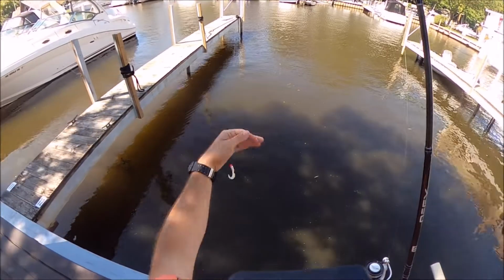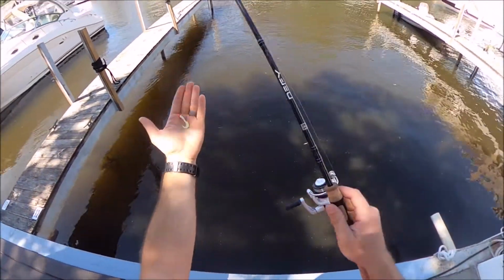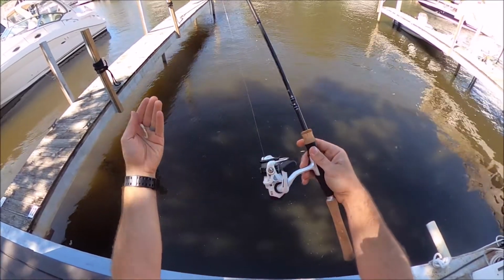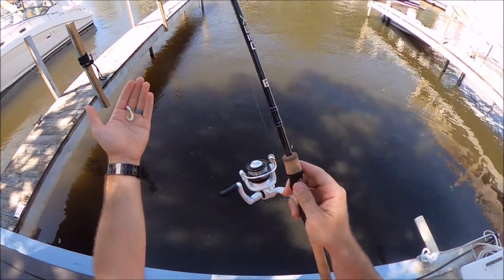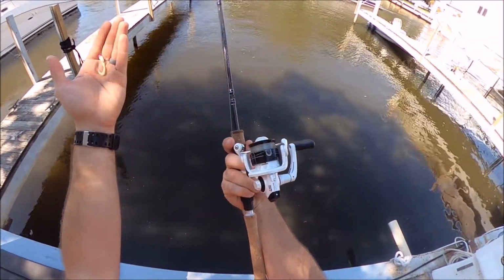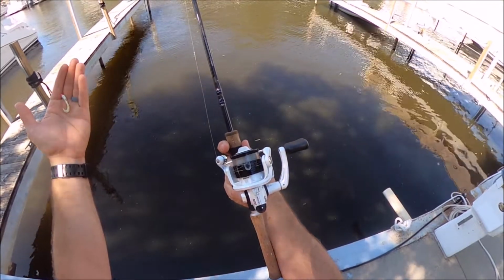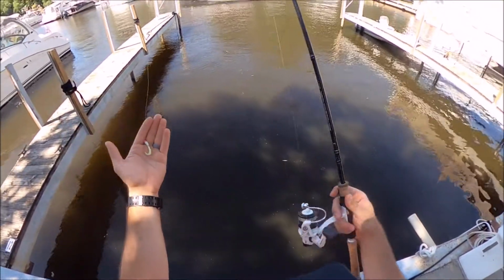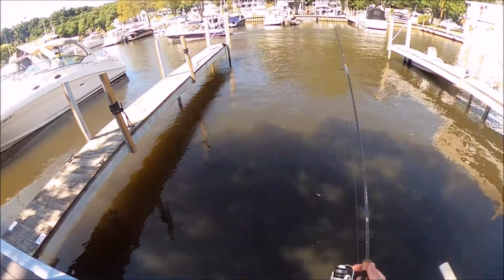All right, we're gonna start out with this 30-second spintail. Super dirty, but on the 13-5 again with my Abu Garcia Ice 100 reel, I think. It's the 1000 series. It just says Abu Garcia Ice 5 on the sticker, so let's see what we can make happen here.